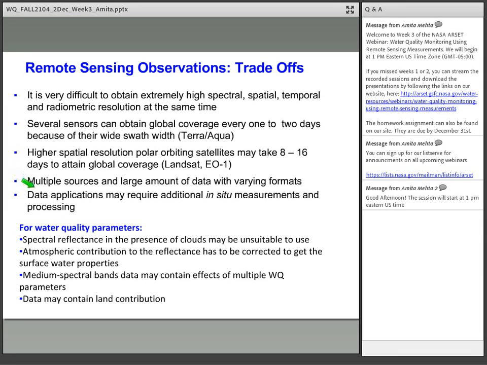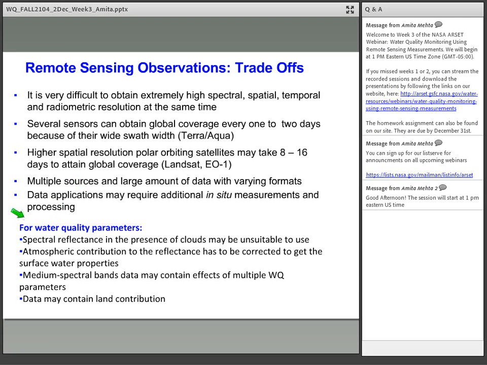And sometimes data cannot be directly usable. In situ measurements or further processing may be needed if you start with high resolution spectral reflectance data from Landsat or EO-1 sensors. So these are some of the things to keep in mind when you start using remote sensing data.